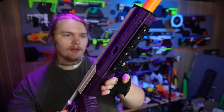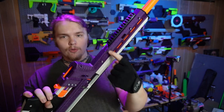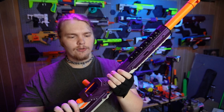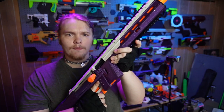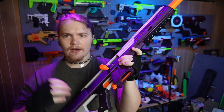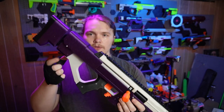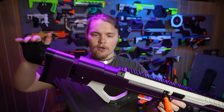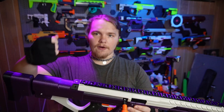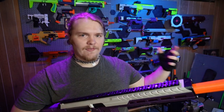Inside this orange barrel shroud is not the standard aluminum that comes with the kit, but a standard-style aluminum barrel used in the hobby - I think it's the shorter barrel from the Swift, giving a very nice consistent 165 FPS generally. On the underside of the barrel is a section of Picatinny rail for bipods or foregrips. On later revisions the rail goes farther back so you can have a foregrip much closer to the magwell. Right above that is the ejection port, and it is on both sides because this blaster is easily ambidextrous - just undo a screw on each side, slide the whole stock off, pull the bolt out and flip it the other way.